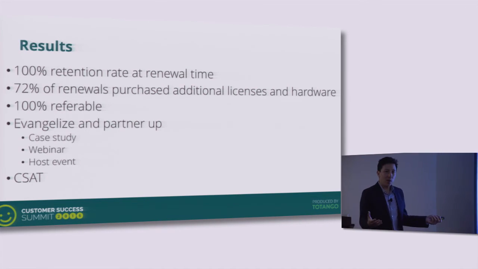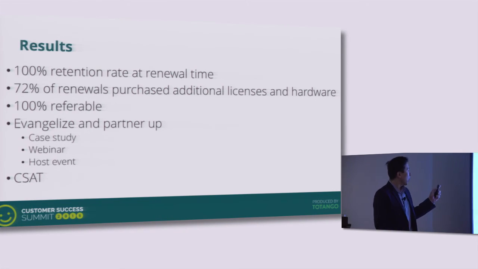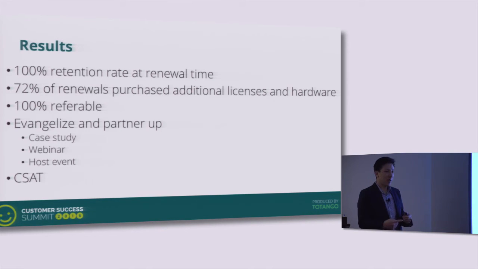So we didn't really know how the program was working, right? Transitioning customers to community and then using these tech touches and whatnot. And then so these are some of the results. We had a 100% retention rate at renewal time. So all the customers that came up during renewal during this program change, 100% retention, which is pretty awesome. And then 72% of those guys actually were upsold. They bought more licenses or hardware.